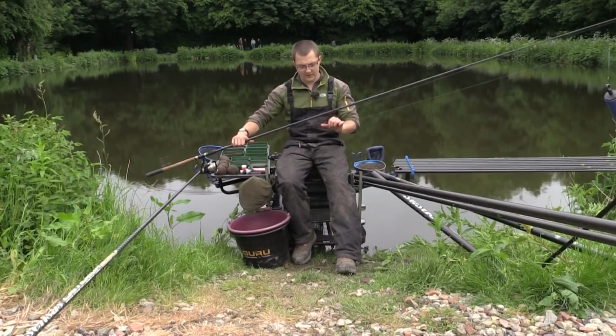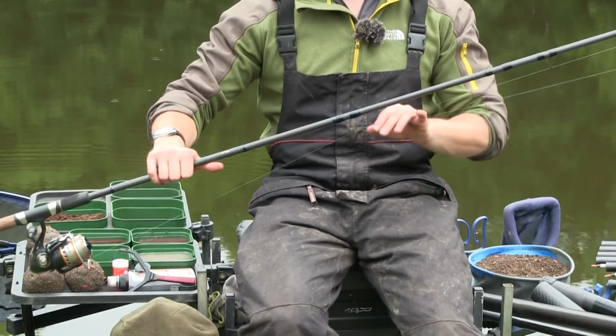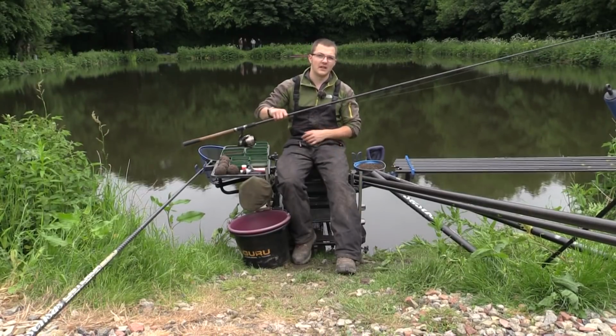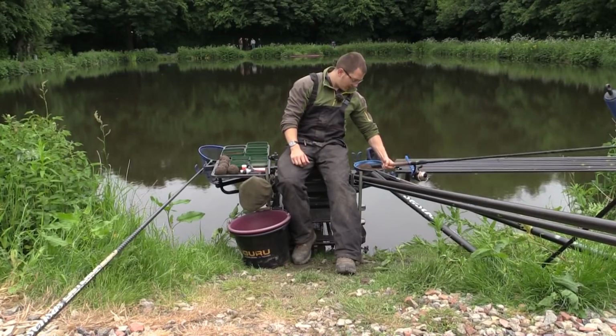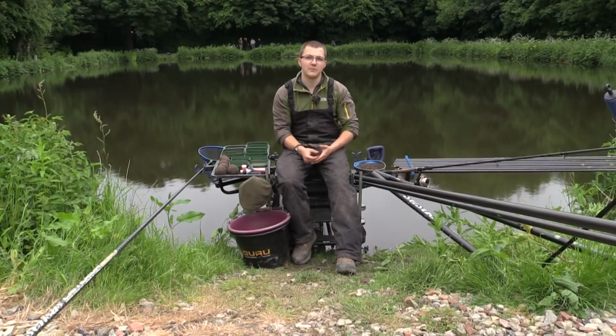Hook length wise is 0.93 Drennan Supplex fluorocarbon down to a size 18 B560. Usual kind of stuff, nice and light, and a slightly bigger hook than I'd usually go for, like I say, because it looks like there's quite a few fish in here. So all I'm going to do is pretty much start with that while my groundbait lines on the pole settle, and just ping maggots and see and go from there.